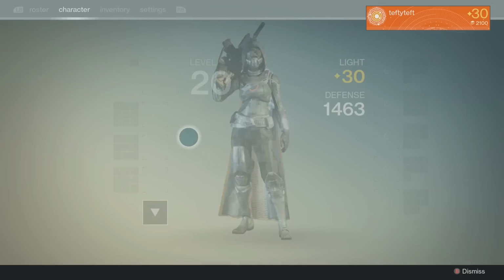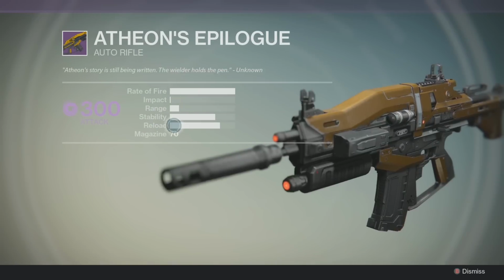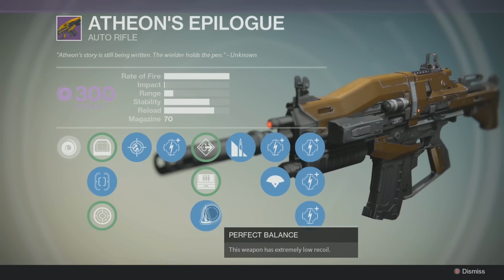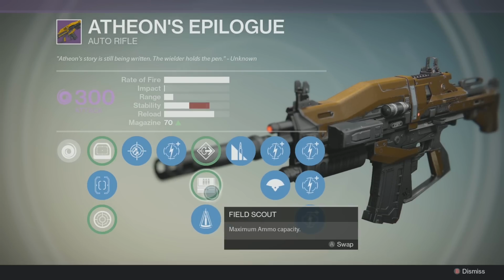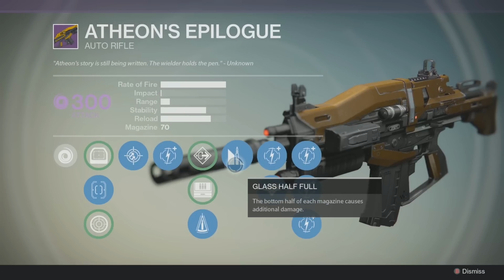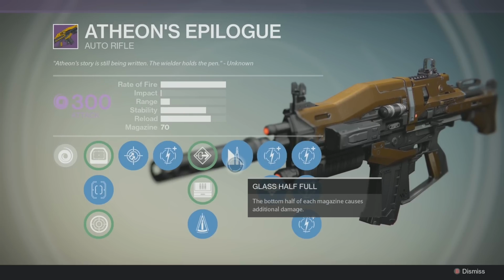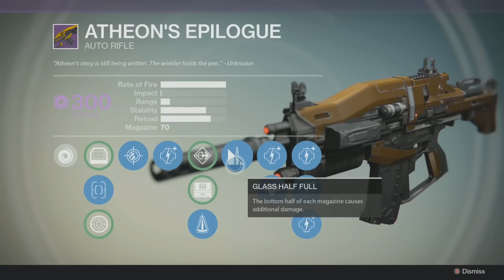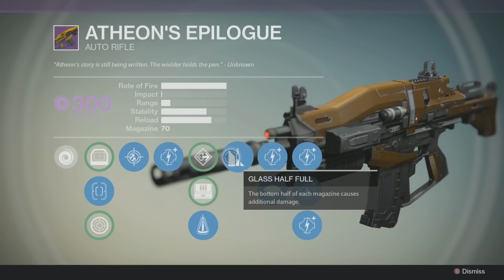And again, I'm sticking with that perfect balance perk right now, because I think 90% of you out there that get this gun are going to prefer the perfect balance because the recoil is just so intense. And also with Field Scout, it bumps your mag up a bit. I think it goes to 84, which means that you don't get this perk for a few more bullets. So it kind of negates this perk just a little bit, you know? It doesn't fully negate it by any means, but it does take away from its perk essentially a little bit.